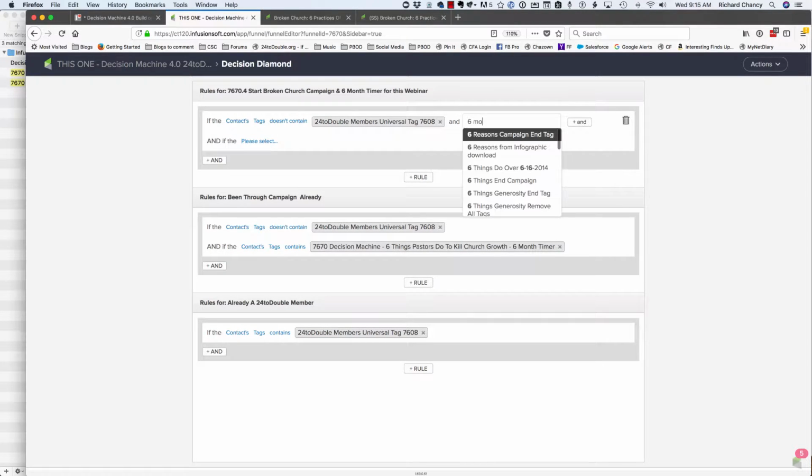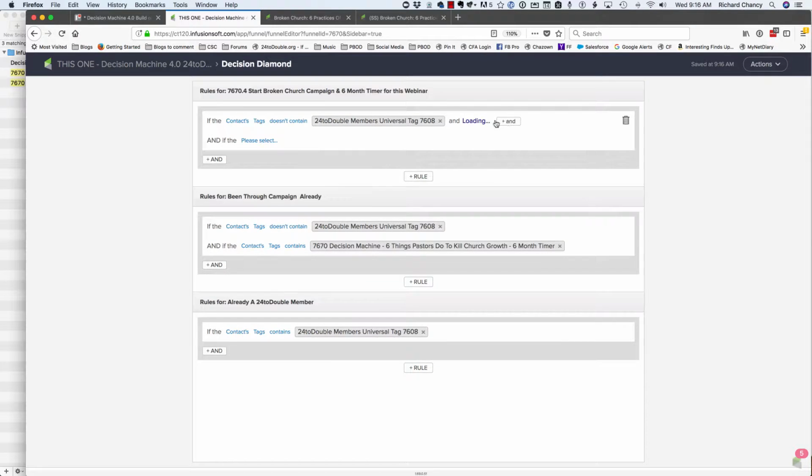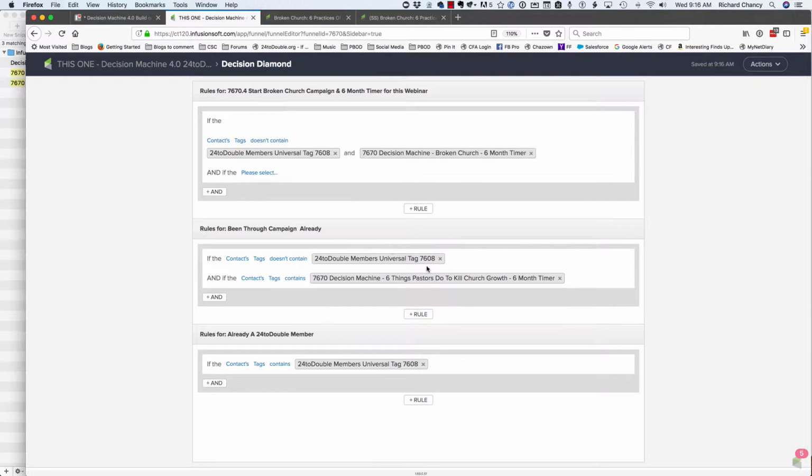And if I just type in 6-month, you'll see all my tags start popping up here. I just need to find the Broken Church one. There it is. Probably important to remember it's the 4th one down too.